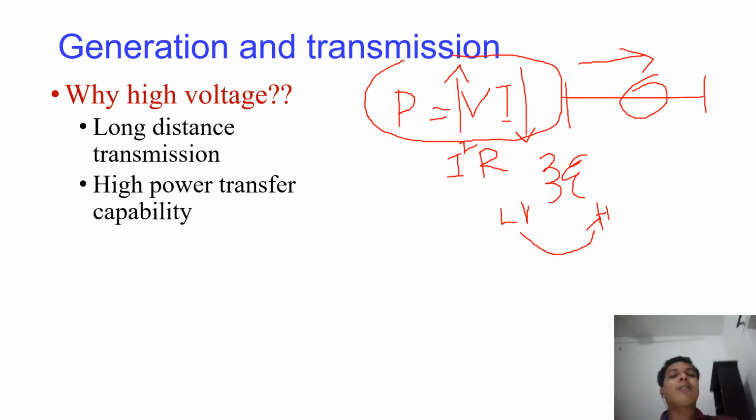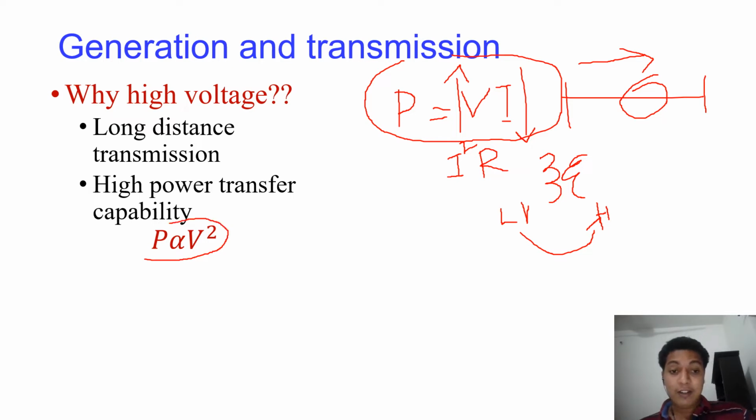So all these factors we have to consider. But when you are moving to higher voltages, you are able to transfer the same power at lesser current. So that is one way of seeing it. If we transfer power, a basic equation is V square by R, right? Similarly here, the power transfer capability is proportional to the square of the voltage.